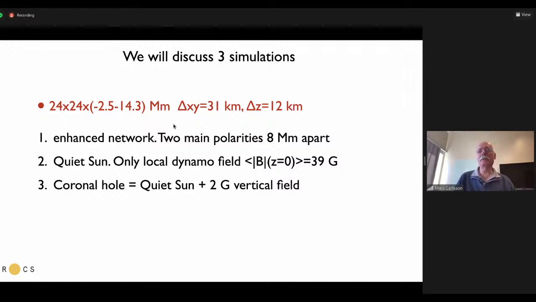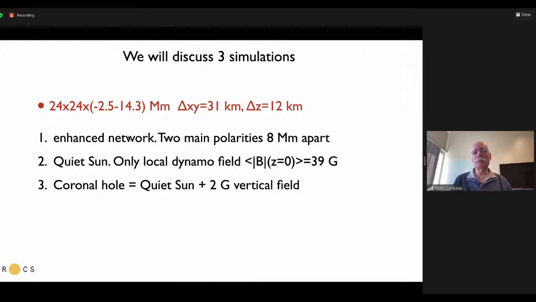So the free parameter here, we only have a small part, so we don't have a consistent description of how the magnetic field is formed, except that we have the small scale dynamo in our upper part of the convection zone. But apart from that, we don't have the larger scales of the magnetic field specified ab initio. So we have to put that in. So that's a free parameter. So these simulations, they differ in terms of that free parameter.